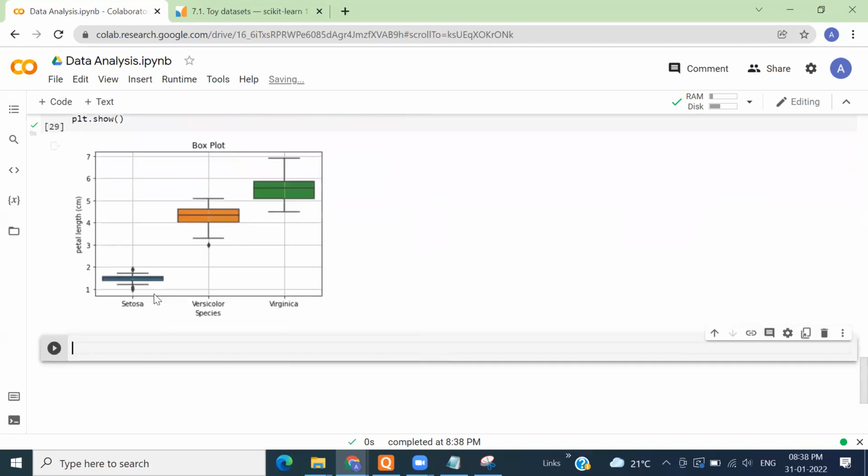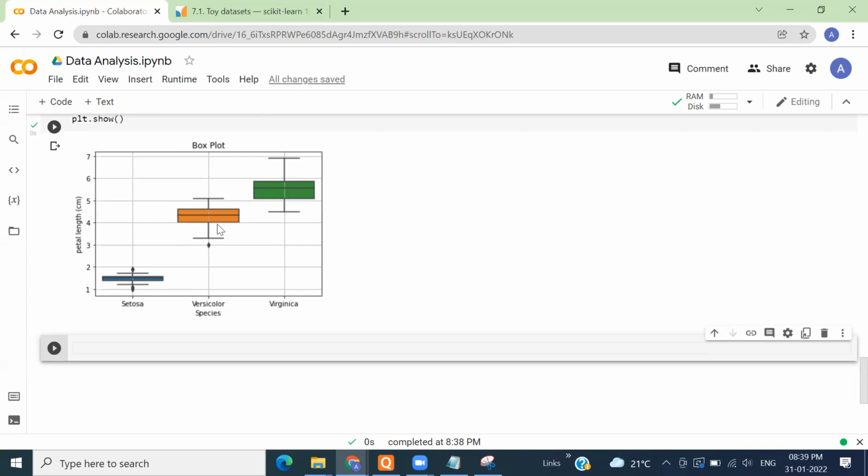Number one, it talks about the distribution of data. If you see this middle line, every box is having one middle line in it, right? If that line is perfectly in the middle, that means our data is normally distributed. If you find this line slightly skewed at the top, instead of the center, if it is somewhere at the top, then it is left skewed. If you find this line slightly below the middle point, then it is right skewed.